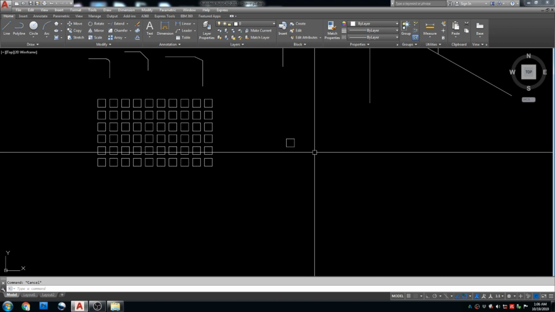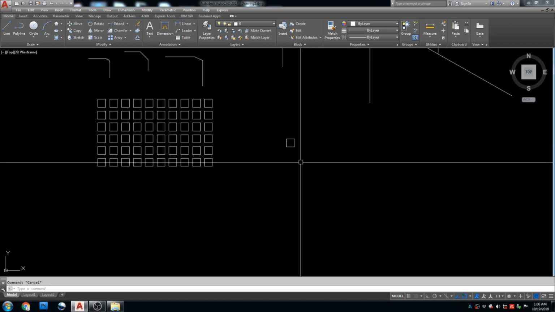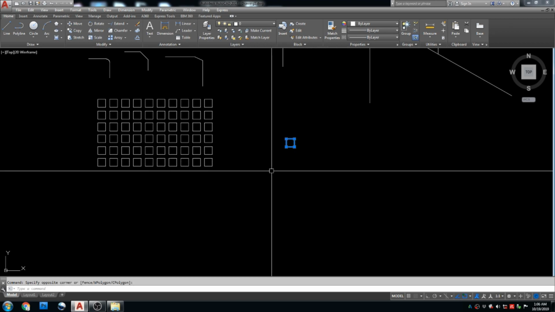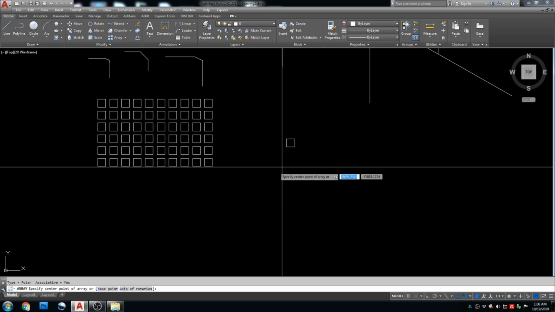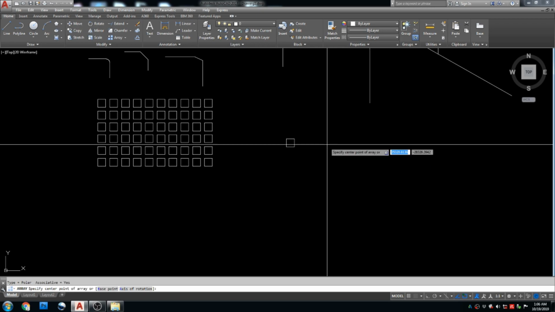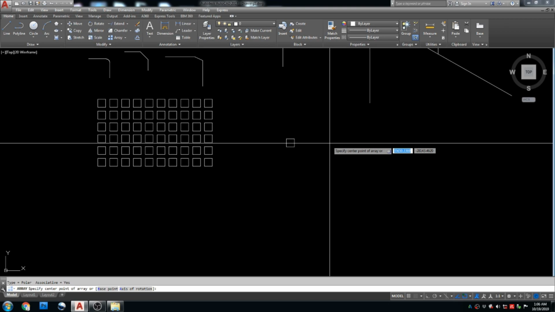For example, I have to select my square and type array, and this time in polar, and this is my center point.